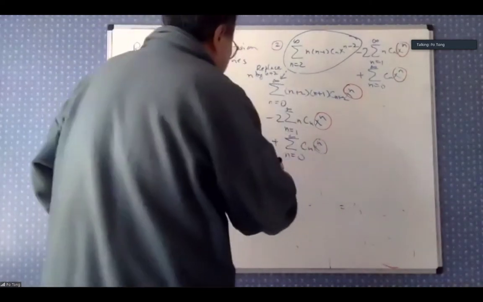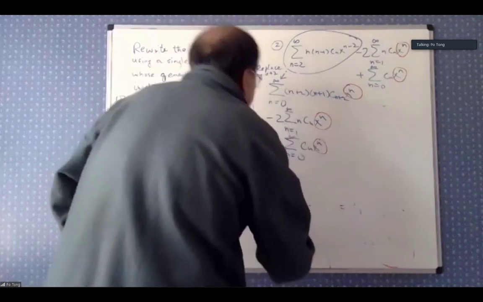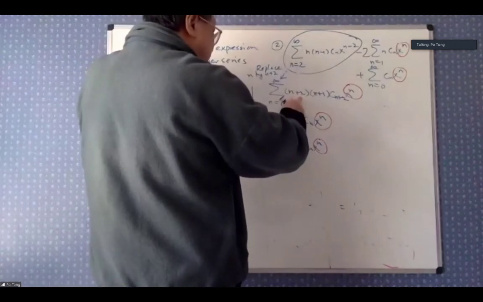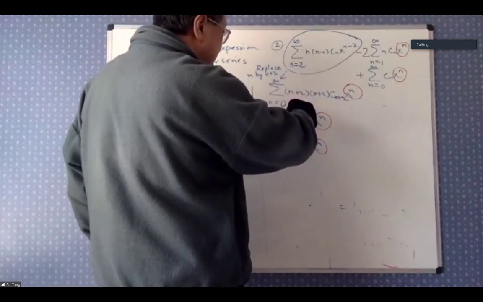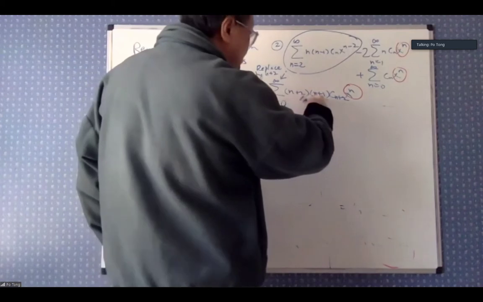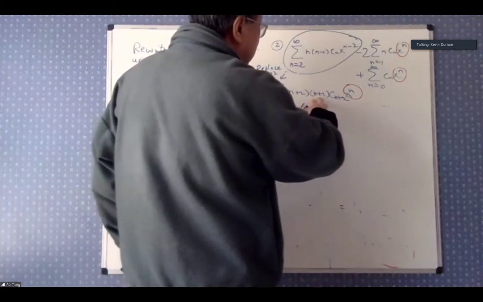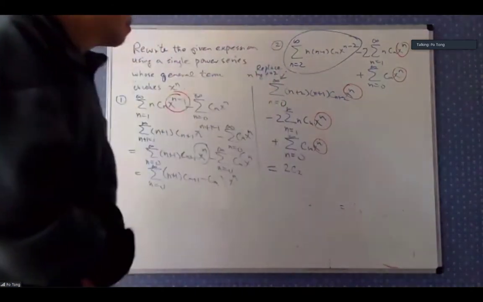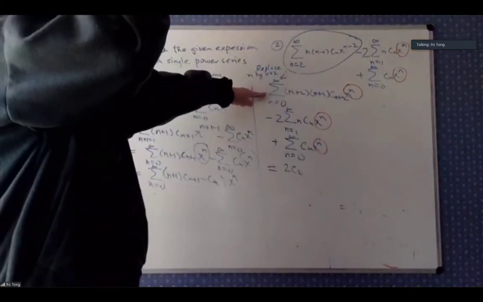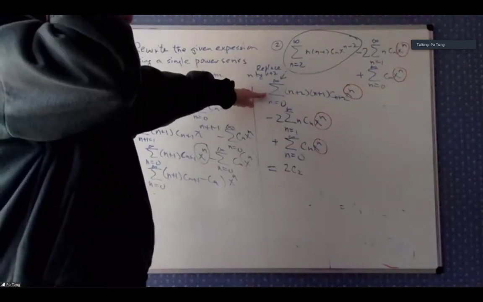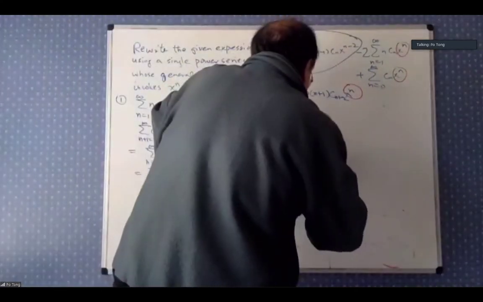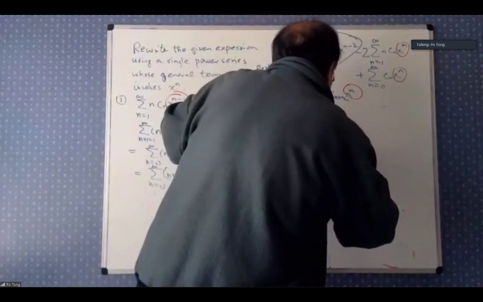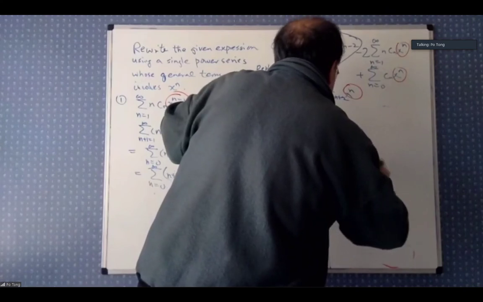I'm going to think of it like this. When n equal to 0, what happened? For this term, this guy, n equal to 0: 2 times 1, 1 times whatever else. 2C2. Can you guys see 2C2? That's the first term, plus summation. Now because I peel off that term, so now I have this.